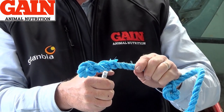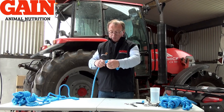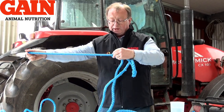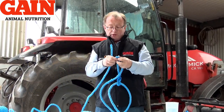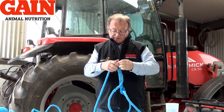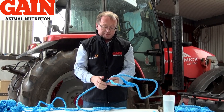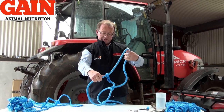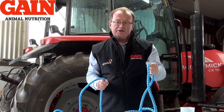We're just going to reseal them back into the halter itself — not a majorly technical exercise. We use the cigarette lighter again to burn them back and tidy it up. Remember it'll be hot, so use a drop of water. When you look at it, your first step is to feed the rope going over the head — the right side of the animal — twisted through. Then we feed it back through the closed loop on the left side, always pulling on the bottom jaw. If you find the rope hard to work with, give it a run through the washing machine at 60-plus degrees or put it in boiling water. And that's your halter basically made.